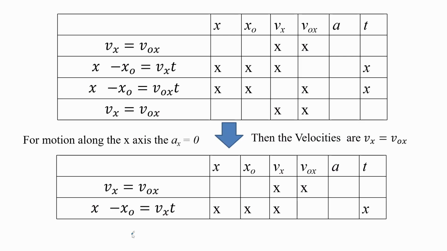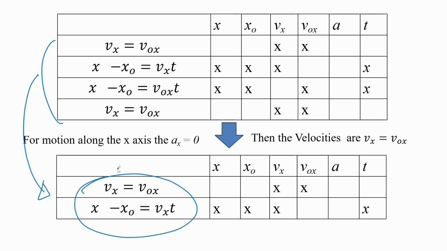Here is a more detailed view. So the equations reduce further into these two equations, which are now the equations along the x component. Vx is equal to V naught x, and x minus x naught is equal to V naught x times t. So these are the equations left here. Actually, acceleration here is 0.